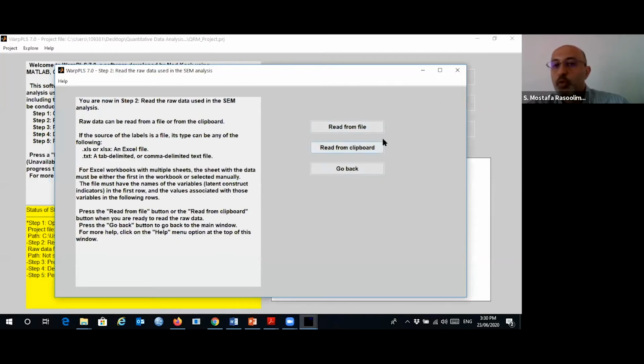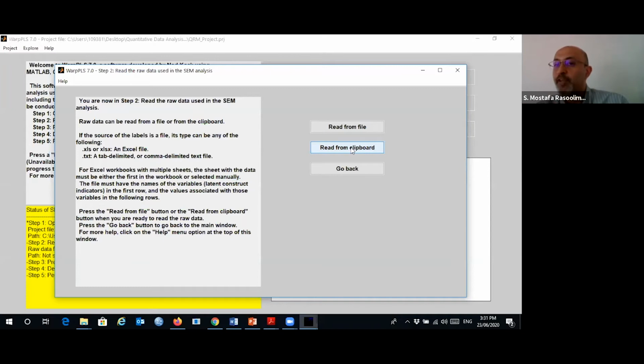In this step, we need to read our file, the data set. We can read from file, or we can copy from an Excel file and read from clipboard. So actually we copy and paste in our framework.